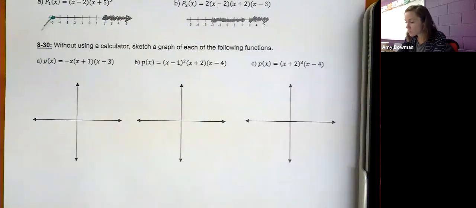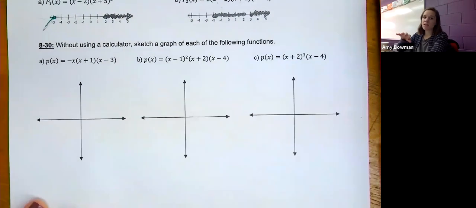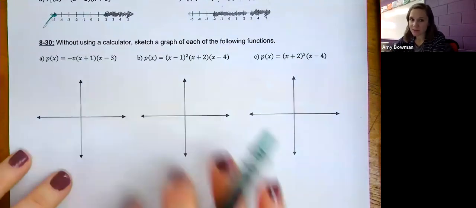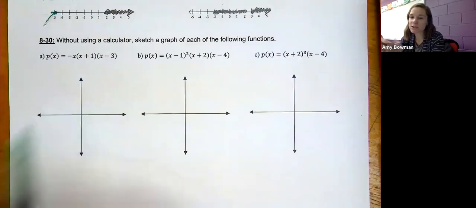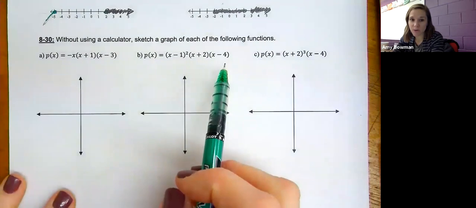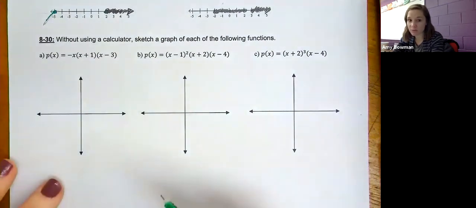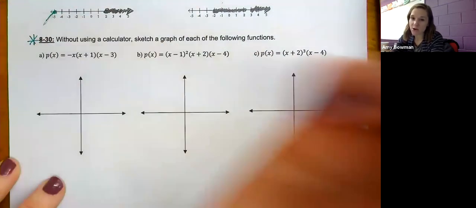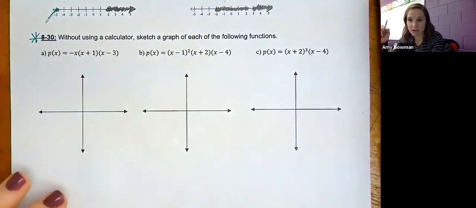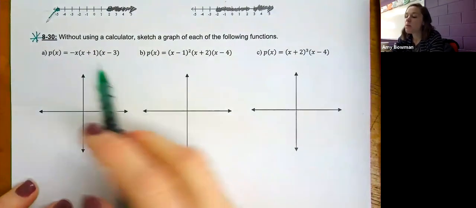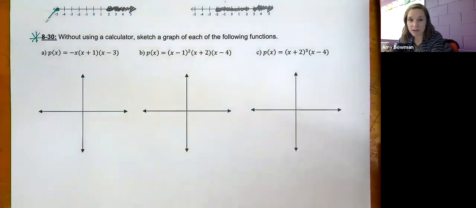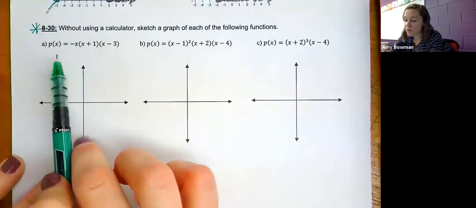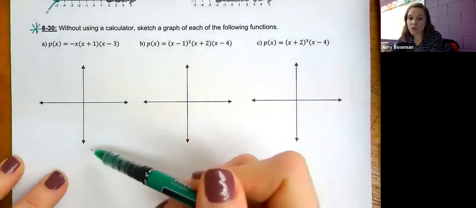So now we have the tools. This is the final goal of this lesson: can you look at this and sketch an accurate graph, or sketch the behavior of this graph just based on its factored form. This problem right here, I know it's easy to mindlessly write down what I'm writing down when you're taking these video notes. Please stop and think about these, because this is an important piece, wrapping up the entire lesson. We want to go from factored form of a polynomial to a sketch of the graph.